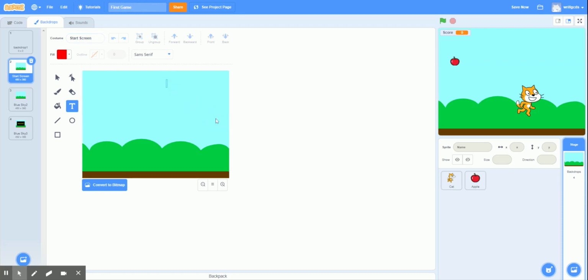Okay. Now, I'm going to add some directions here. Let's do it over here. So we're going to do key controls, and we're going to say the up arrow moves up. I'll have to obviously move this.